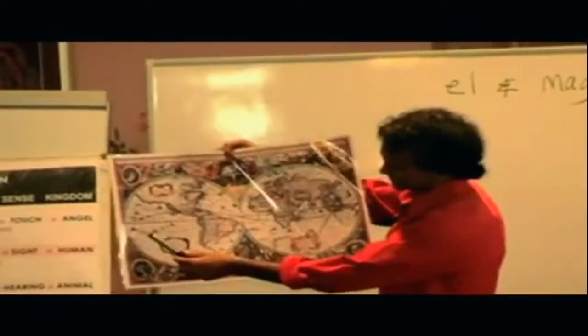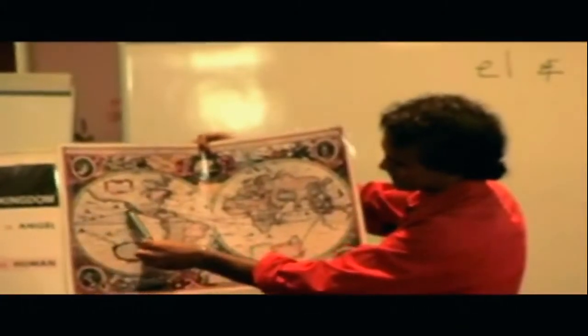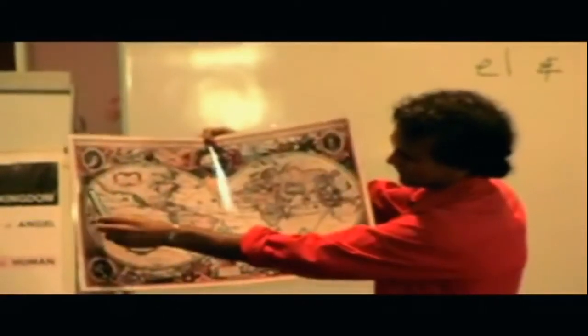Alright, there's the Earth divided into two spheres, east and west. And of course this is the northern hemisphere and this is the southern hemisphere. Alright? Now, see this sine wave here? As it goes up from the equator, this is the equator dividing the two hemispheres. So the sine wave starts over here and it reaches up 23.5 degrees north of the equator to the Tropic of Cancer. That's the Tropic of Cancer.